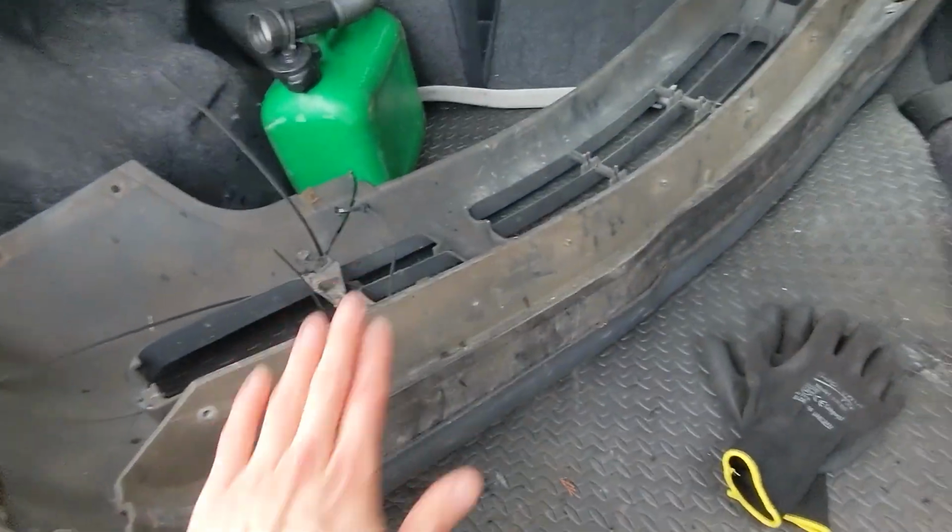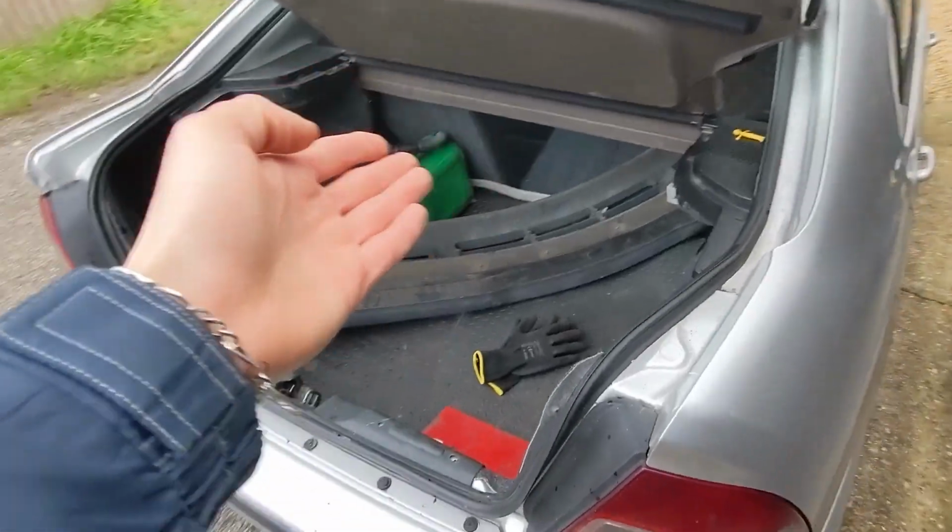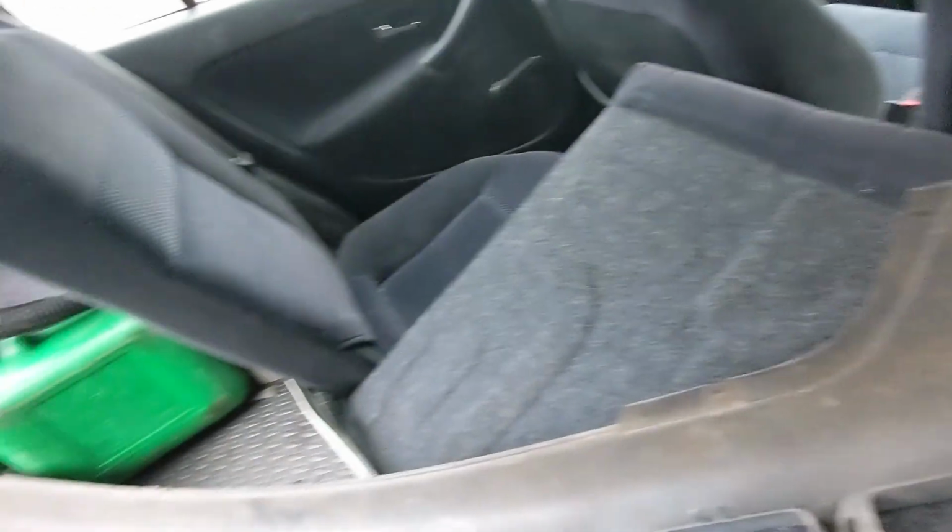I have now got the bumper I'm going to use, tools and some paint in the boot of the Civic. This is why I love hatchbacks. You have all of this room. You can put the seats down and just fill it up with all this random stuff. Almost as useful as an estate.